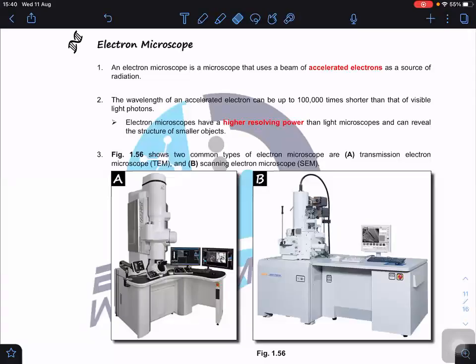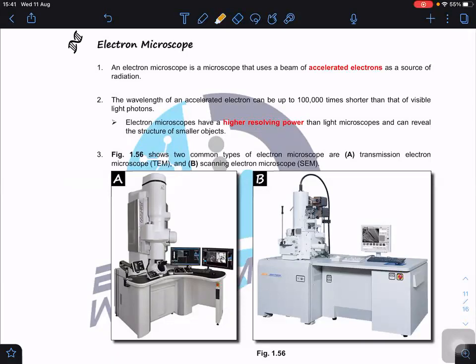Okay, in these lessons, we're going to look at the electron microscope and its principle. You just need a little detail only. No need to memorize the principle, because there's no question I'm going to ask you about the principle. You just need to know, because later we need to identify which one is the TEM and which one is the SEM. TEM stands for transmission electron microscope. SEM is the scanning electron microscope.